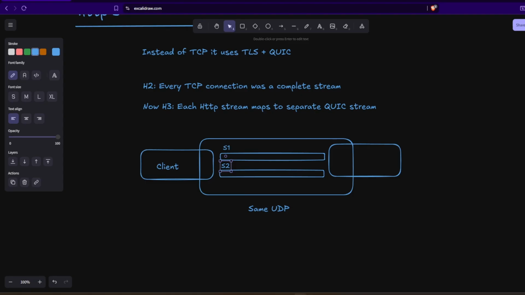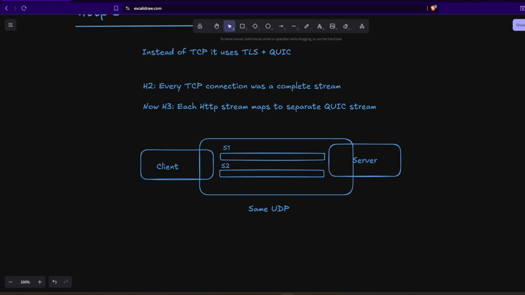Okay, so in HTTP 3 the transport layer is no longer TCP, although I wrote it as TCP, that was a complete mistake. It is UDP, and via QUIC, that is a Quick UDP Internet Connection. This connection is being created between the client and the server. If we break it down clearly, the application layer is using HTTP, and the transport layer, instead of TCP, now uses QUIC, and the security layer will be using TLS 1.3.